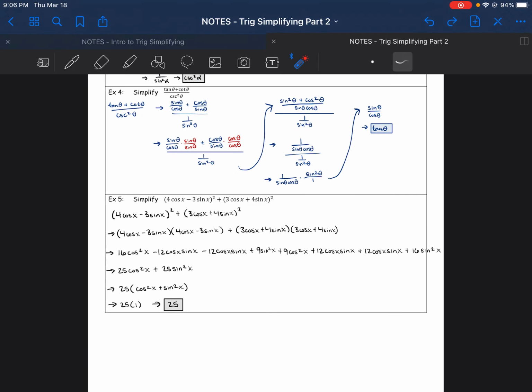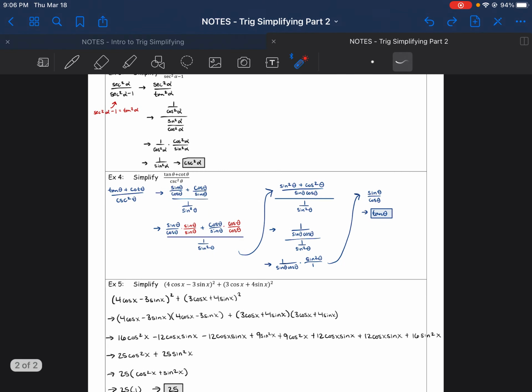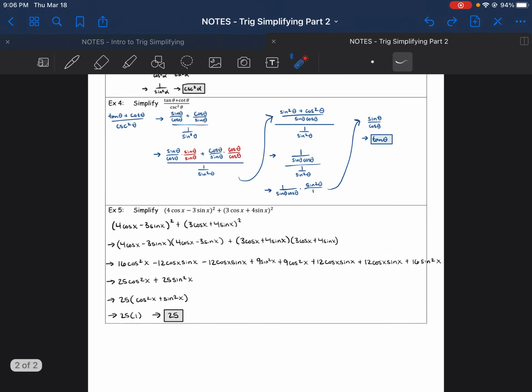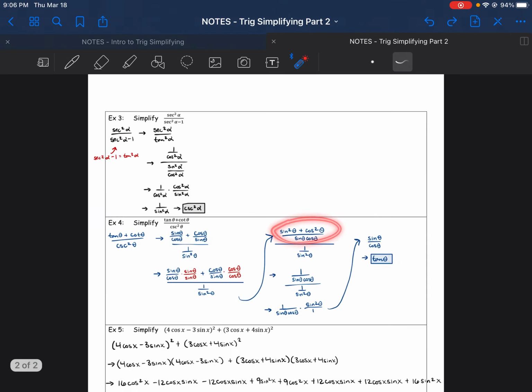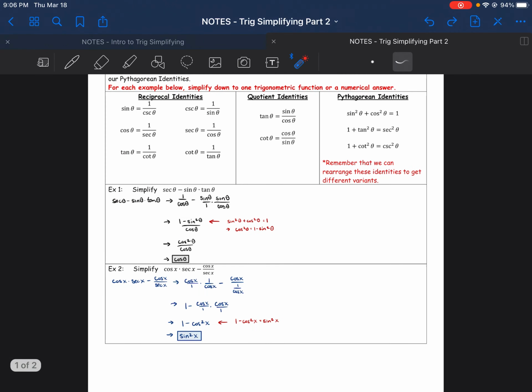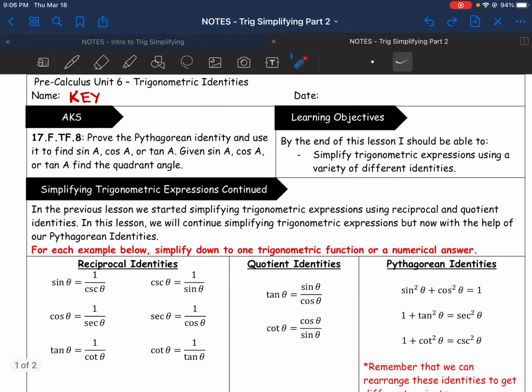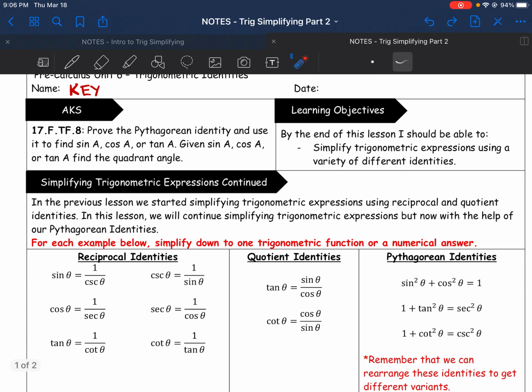So again, as you can see in every single one of these examples, very similar to the examples that we did yesterday, only in each one of these, you saw a Pythagorean identity get used somewhere. Whether it was at the beginning or towards the end, every problem had one of these Pythagorean identities in it. So pretty cool. In the next lesson, we're probably going to continue to expand our toolkit. We'll probably start simplifying using the sum and difference formulas and the double angle formulas. And all this is kind of leading towards trig verifications where we start proving statements.